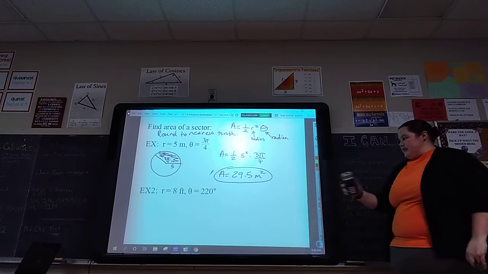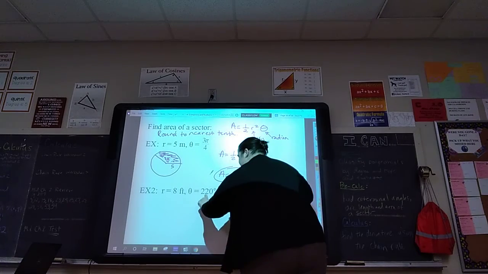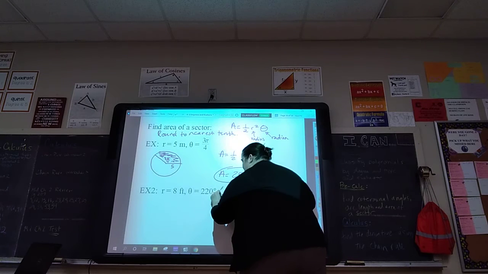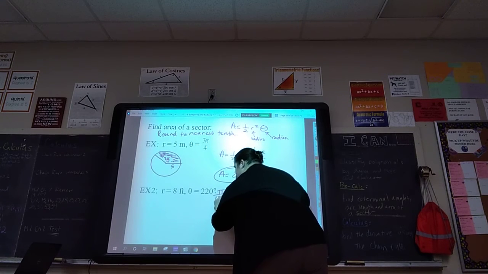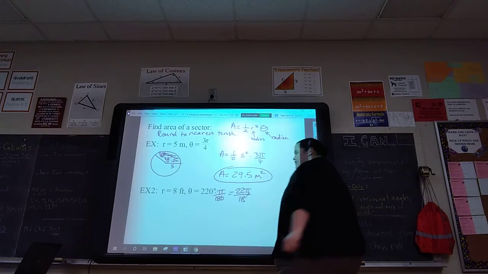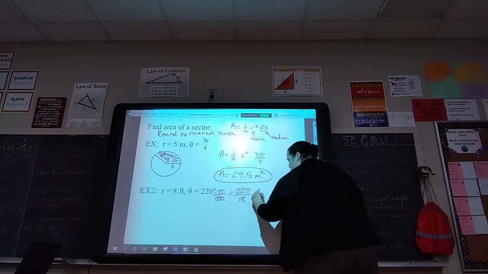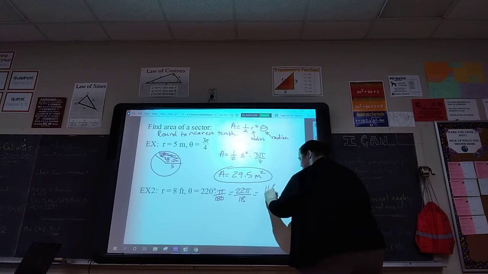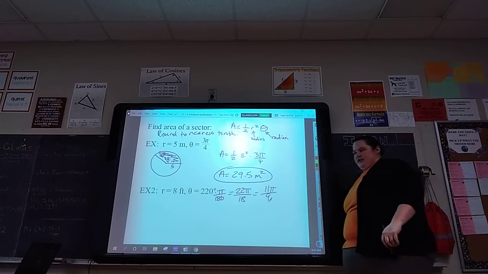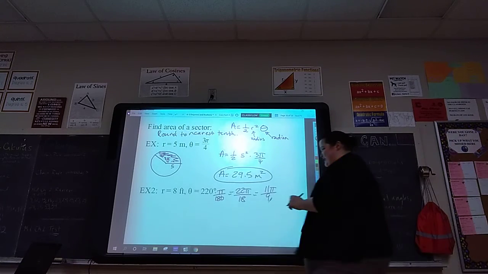Alright, what's different about the second example? It's in degrees. What do I need to do with this degree? Convert it. Multiply by pi over 180. So I'm at least going to take off the zeros. You certainly could simplify that down a little bit more if you wanted to. I'm actually going to go ahead and do that because it's pretty quick. You just need to divide them by 2. I always try to simplify it because then you're working with smaller numbers in the end.